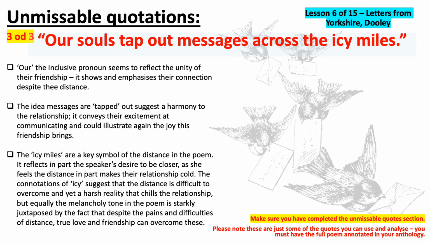Now, I love this quote, and this is the last quote in the poem, and I think is absolutely the most important. It's this idea that our souls tap out messages across the icy miles. Of course, the inclusive pronoun is used, and that seems to reflect the unity of their friendship. It shows and emphasises their physical connection despite the distance that is between them.